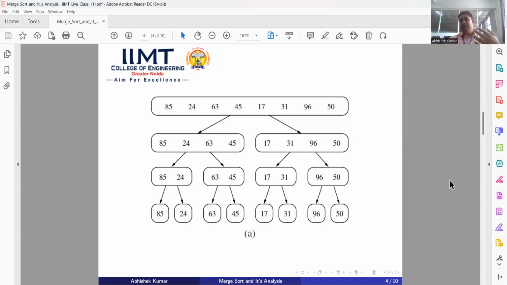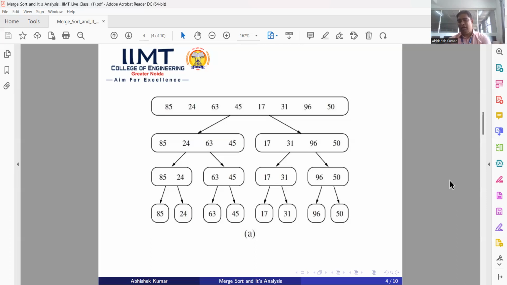Now you can see again we are doing the same procedure on subsequence S1. In S1 also there are 4 different elements. That means it is also not satisfying our termination condition. So again we will divide that sequence into two equal half subsequences. So same thing we are doing now again. Sequence S1 is divided into 2 different subsequences. One is 84 and 24, and the second subsequence contains 63 and 45.